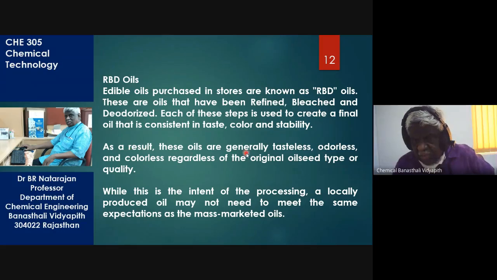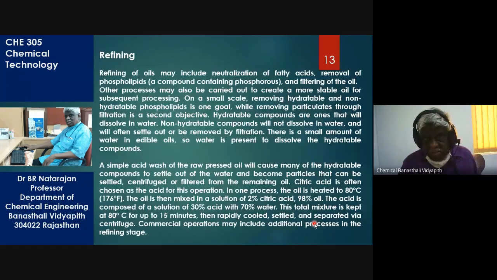As a result, these oils are generally tasteless, odorless, and colorless, regardless of the original oil seed type or quality. You see, the oil you buy from different manufacturers will be different because the finishing is different. While this is the intent of the processing, a locally produced oil may not need to meet the same expectation as the mass marketed oil. You see, the mustard oil from some company will have a darker color, and from another company a lighter color, right?